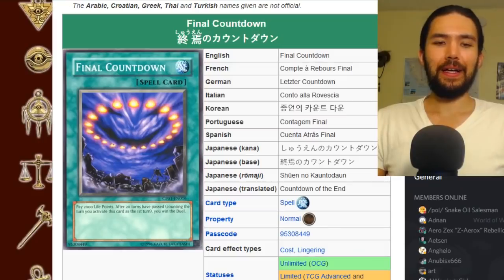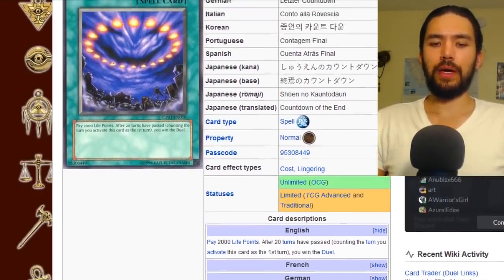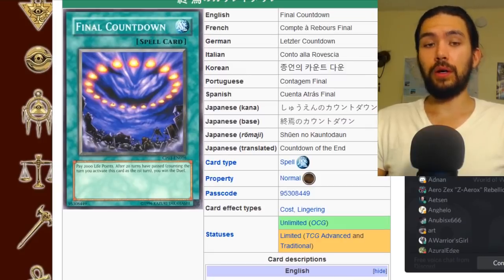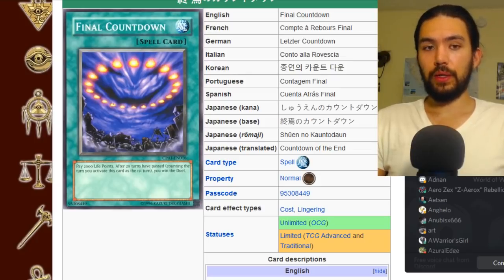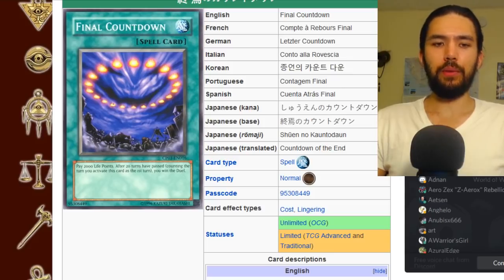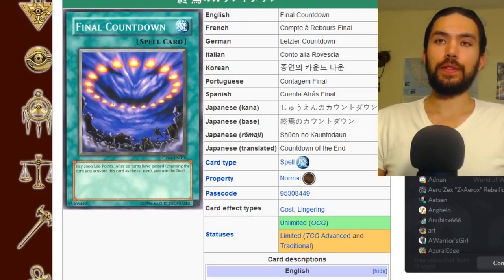Haha. Final Countdown. Pay 3,000 LP. After 20 turns have passed, counting the turn you activate this card as the first turn, you win the duel. So, a tech choice for stall decks. Run 2 at the most. And can stall decks also make use of Tulatin? Anyway, Final Countdown. It's easy to say, oh yeah, this can be added to Duel Links, because every duel is decided by turn 10 or 12. Easy.